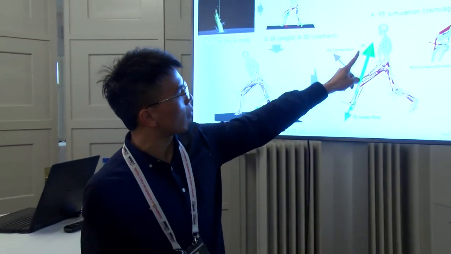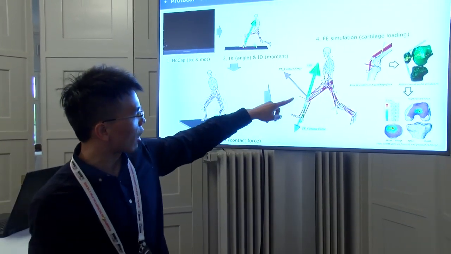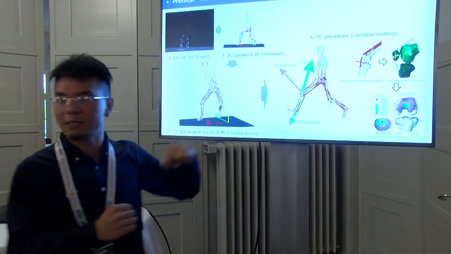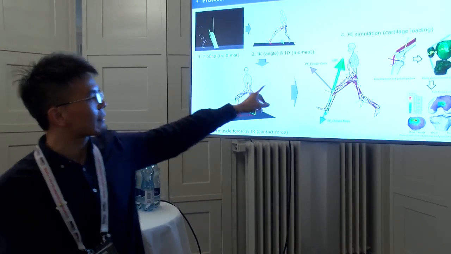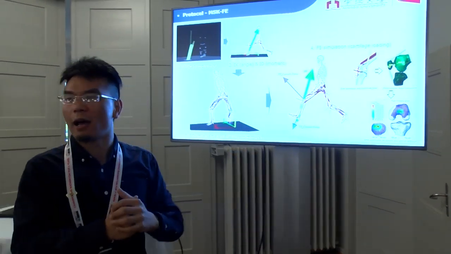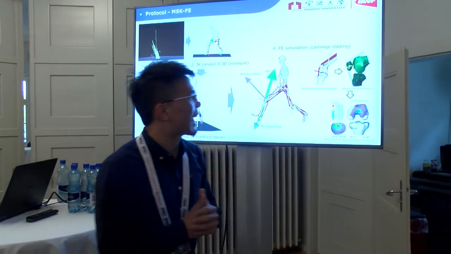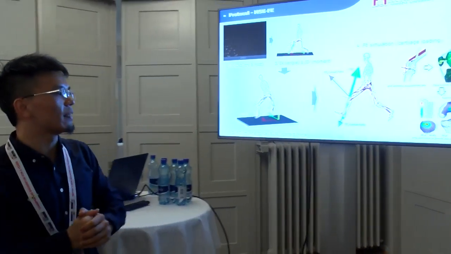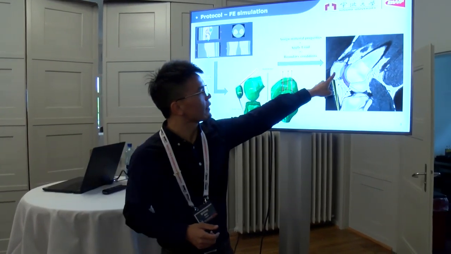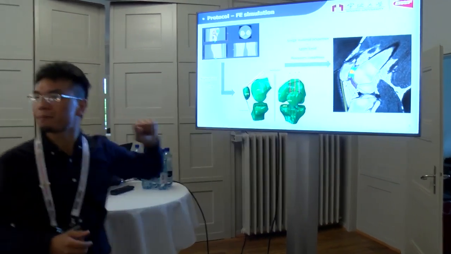And the next step is the finite element. You can see from here, the green one going up is the ground reaction force, and the dark green is the tibiofemoral contact force, that's basically the knee joint contact force. And the blue one going up is the patellofemoral contact force. From the kinematics, I can get the knee joint positions, and the quadriceps goes up. That's the boundary condition applied for the finite element model simulation, to see the cartilage stress distribution. That's the approach, from the images to get the model and the position, and also apply the quadriceps muscle force. See, that's the cartilage stress distribution.